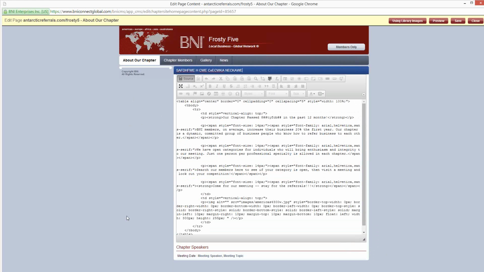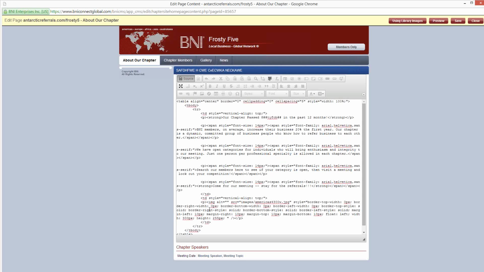For those of you that may have some website editing experience, you can directly edit the source code here. So if I click the source button, you can go in and do some traditional HTML coding. You can even code in another system if you're more familiar with another content editor or HTML editor. You could do your editing in there and then copy and paste the source code into here if you'd like to.